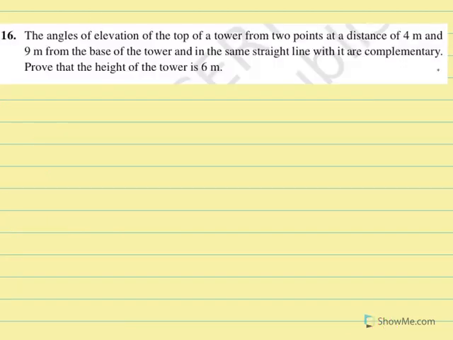The angle of elevation of the top of a tower from 2 points at a distance 4 and 9. So here I have the ground and then I have a tower. So this is the tower, we call it AB, and from 2 points I take one point, say P, and the other point Q. So let's just mark the angle of elevation. Say this is now point P. This will be its angle of elevation. I will call it alpha. They have not given the angle, so I'll just call it alpha.